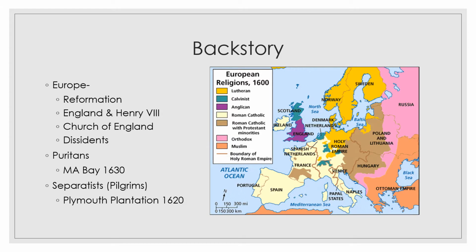So before we get into that, I want to do a little world history review real quick, so it'll help us kind of understand these groups that came to New England. If you go back to world history in the 1500s, 1517 to be exact, you should hopefully remember a little guy by the name of Martin Luther, who pretty much tells the Catholic Church in Germany that they're not doing things right. And he's got 95 reasons of what they're doing wrong, right? 95 examples, I guess I should say. And so that sets off the Protestant Reformation.